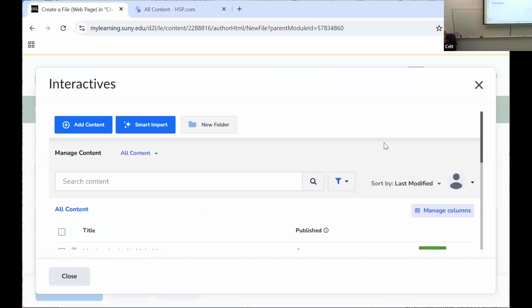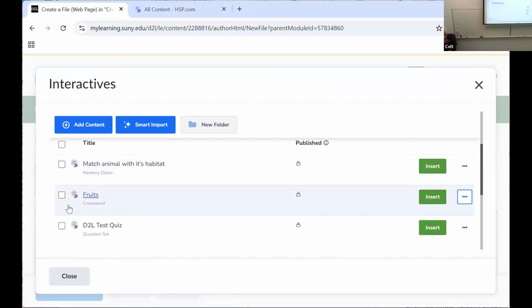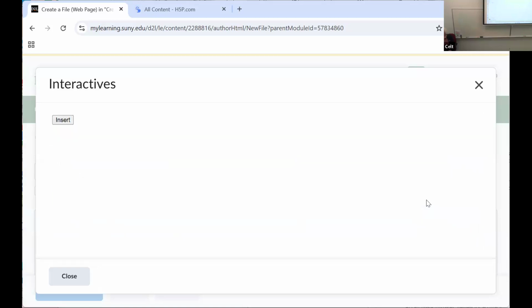And it's going to load right into my library that I have on H5P. And then I picked what I wanted and inserted it.